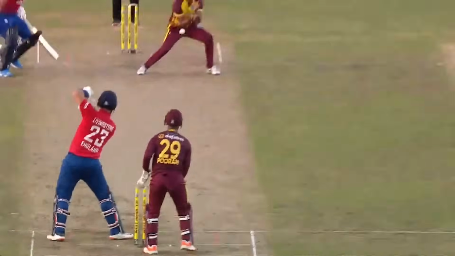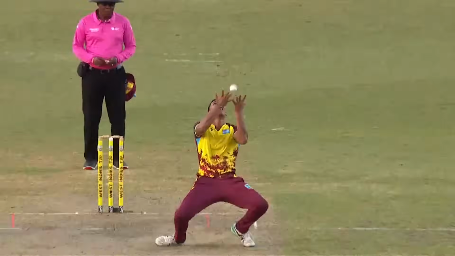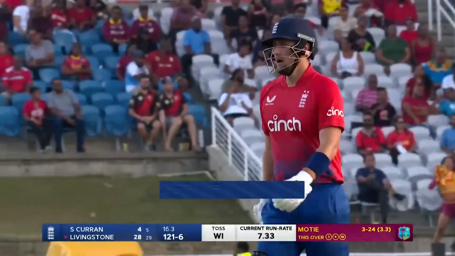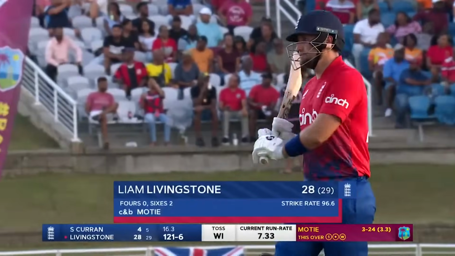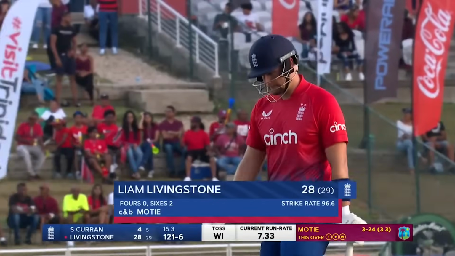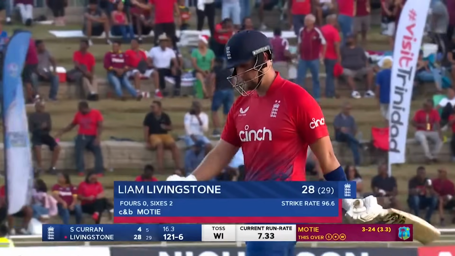Orthodox left arm spin. Punched back with no real power by Livingstone and straight at him. If you're going to have a return catch, that's exactly how you'd want them. The frustration is etched over Liam Livingstone's face as he leaves for 28. It's 121 for 6.